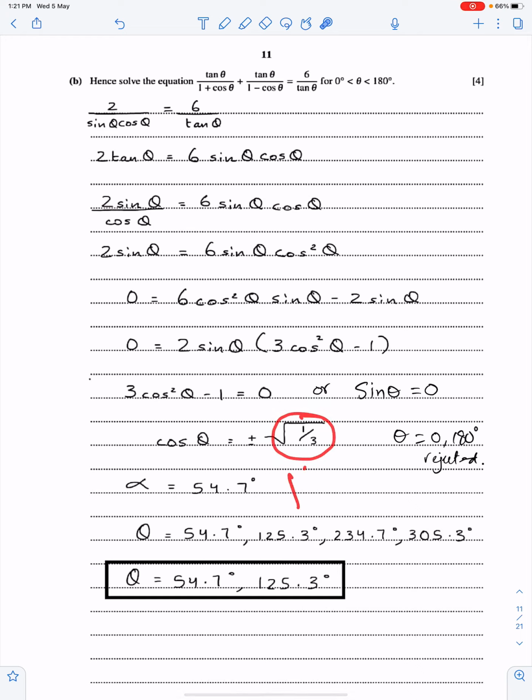Cos must be in first and second quadrant because of this domain. So these are the answers for cos theta. Sin theta is 0 at 0 degree and 180 degree. But both the answers are not included in this domain. So we need to reject both the answers. Therefore, the final answers are 54.7 and 125.1 degree up to 1 decimal place. Make sure you will give your answer 1 decimal place in degrees when answers are non-exact.